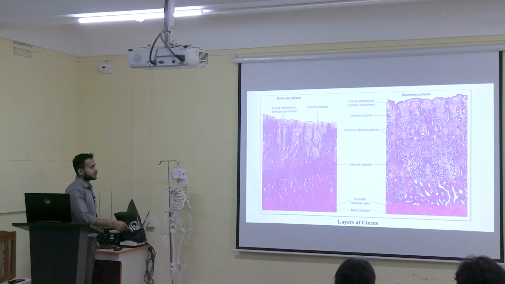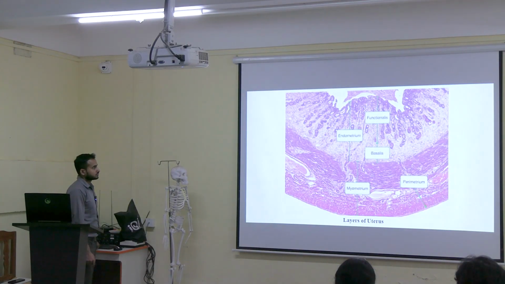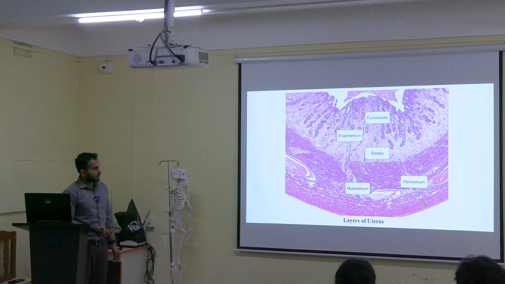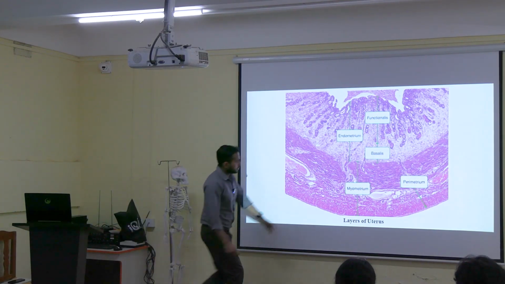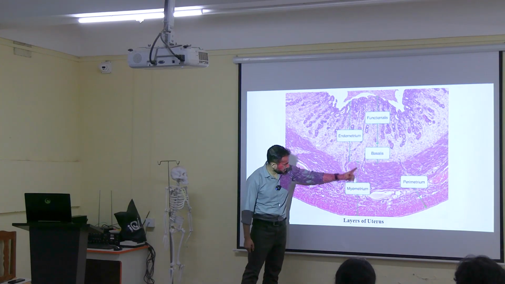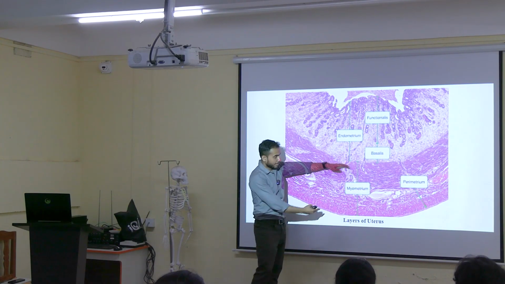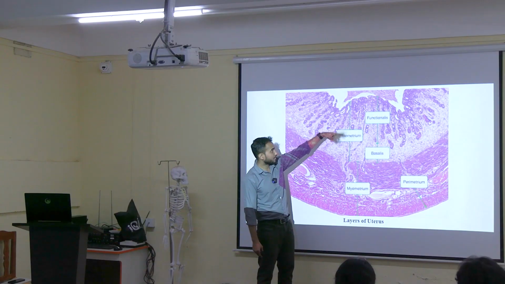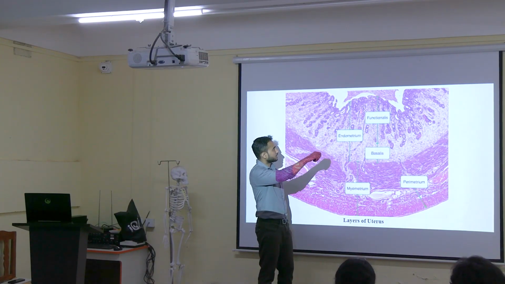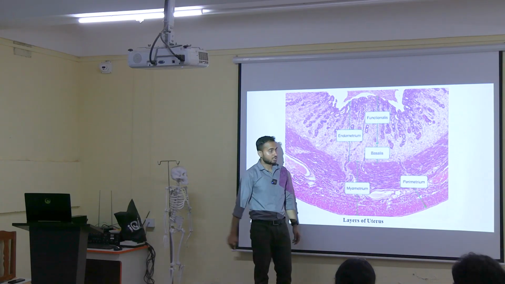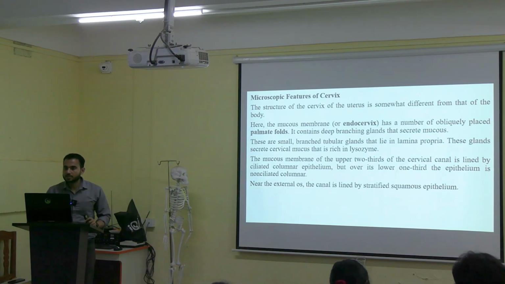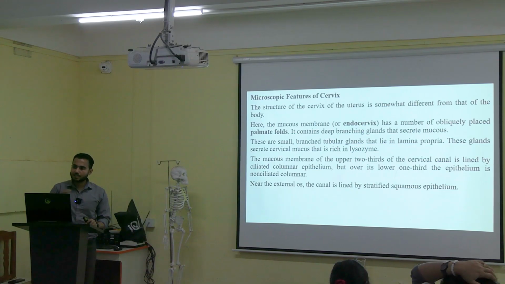This is also the diagram of uterus, two phases. And here you can see all the layers. So you can see the endometrium, then here you can see the myometrium. And this particular part is the perimetrium. So look, from here to here, this is the myometrium. See the thickness of the myometrium, and a small part is the perimetrium, only this much. And this particular part is the endometrium, this whole part, where you can see functionalis and basalis. Next, in case of cervix, you have to include the cervix along with uterus.